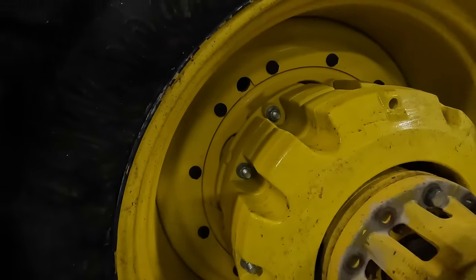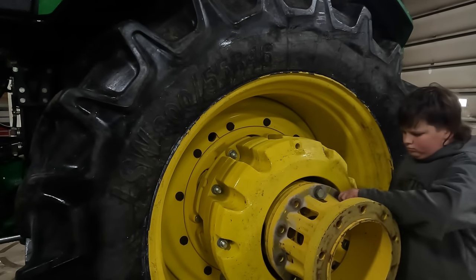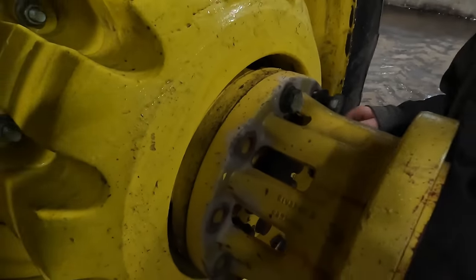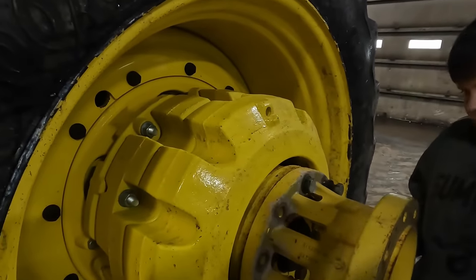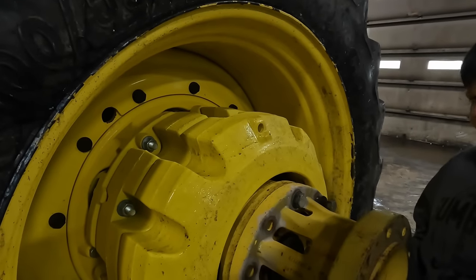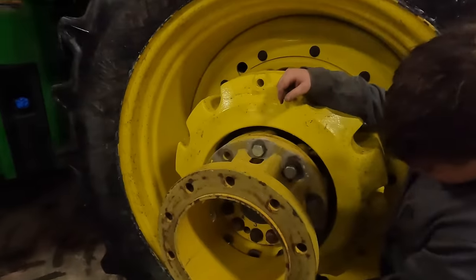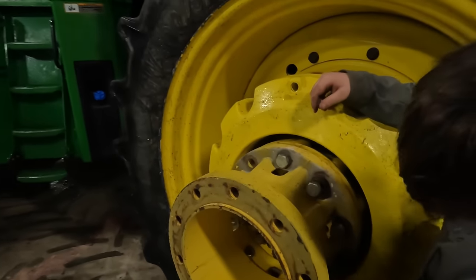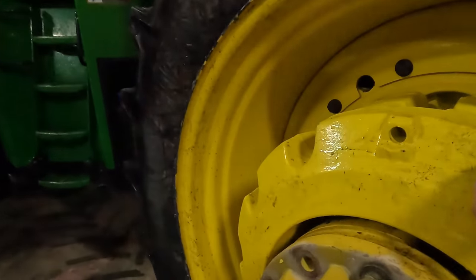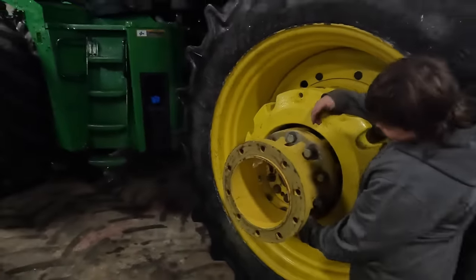All right, so that's what that hub consists of. It doesn't look like it's that beefy, but I don't know. It's the same hub that's on the 9560. Maybe the 9560 is just smaller. You would think that would break, but it must have enough meat in that web right here.